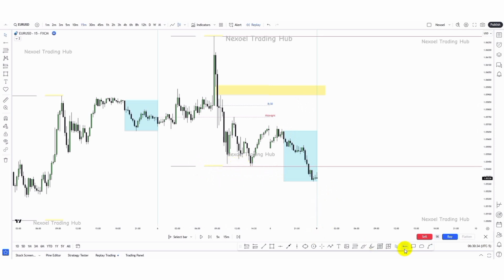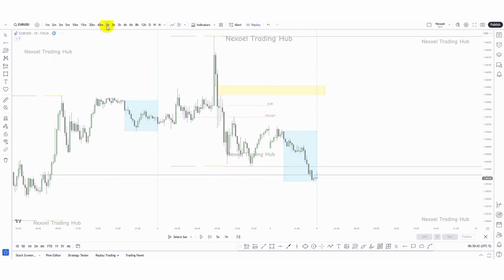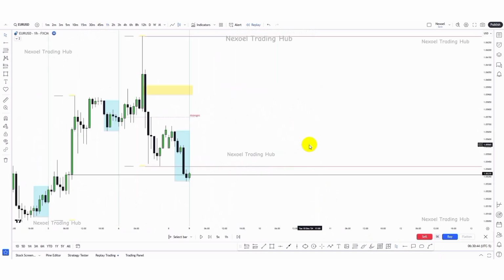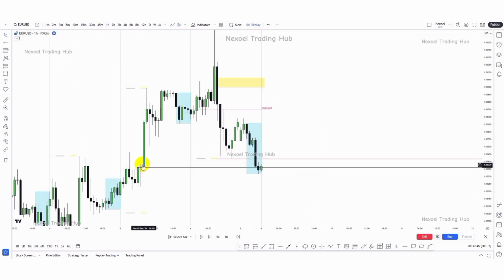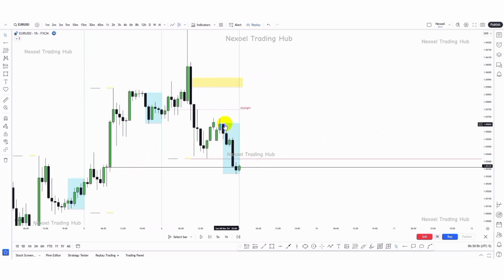Now what we can see clearly is that price mitigated this institutional order flow here in the 15-minute time frame. Let's check that in the 1-hour time frame. Now we can clearly see in the 1-hour time frame that price completely filled up this fair value gap, and we can see it mitigated this open close price. Price mitigated that deeply into this candle wick also. So now we can see this is the Asia session that gave us that bearish movement.